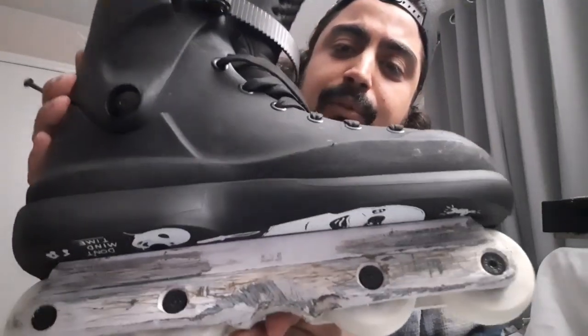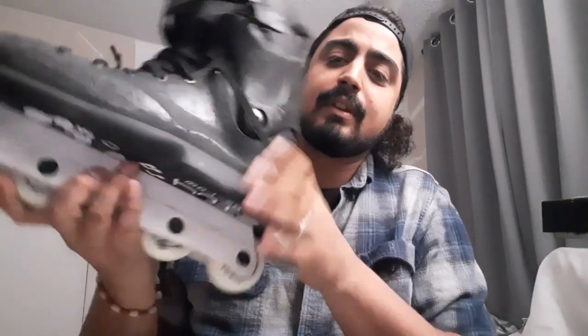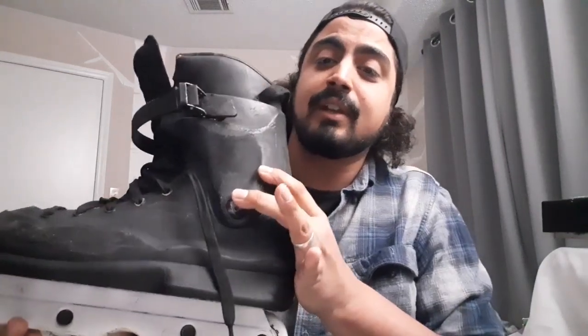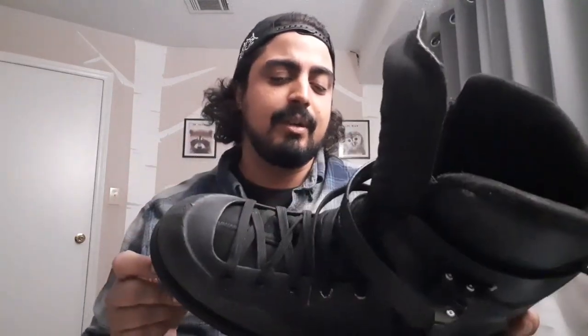This is what my frames look like before, my natural Royale side and my Soul side. So now they're fresh. So I feel like it's as close to a brand new skate as it's gonna get right now, and it's gonna be fucking dope to feel that feeling again. It's been a while, about a year. But I love my Mesmers. I don't really want to skate anything else.